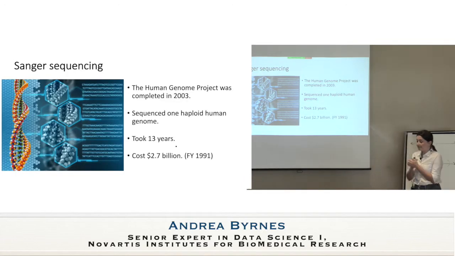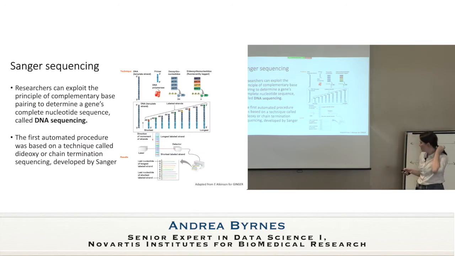So Sanger sequencing. I'm going to kind of stage this by talking about the Human Genome Project, which was completed in 2003. My slides did agree with the trivia answer without me changing them, which I actually wasn't sure that they were going to. And this was sequencing one haploid human genome. Notice that humans are diploid, right? So this is only one copy of each chromosome from each person, and not both of them. It took 13 years, and it cost almost $3 billion. This is from financial year 1991, based on how it was funded. So Sanger sequencing was the technology that was primarily used to complete that project.